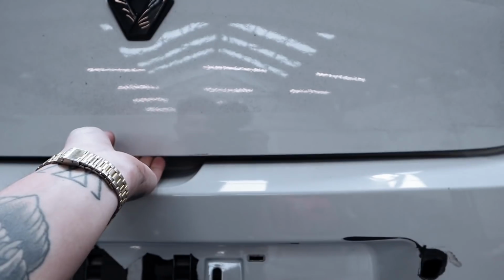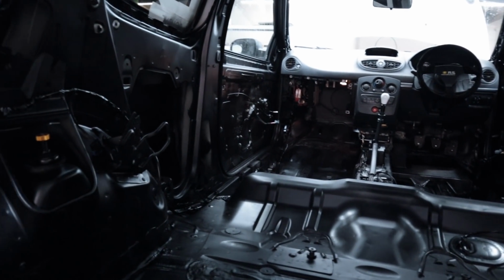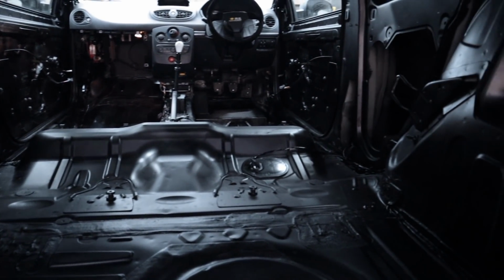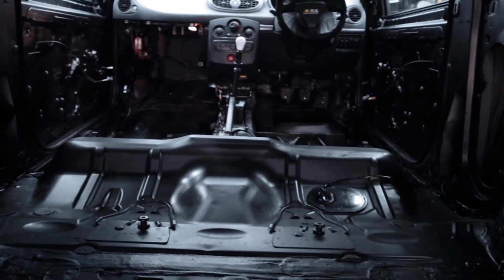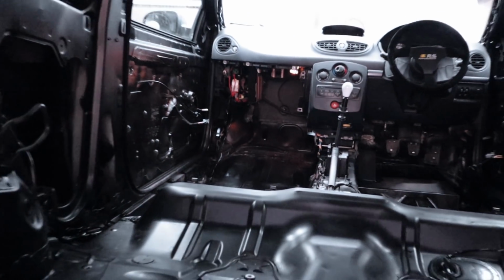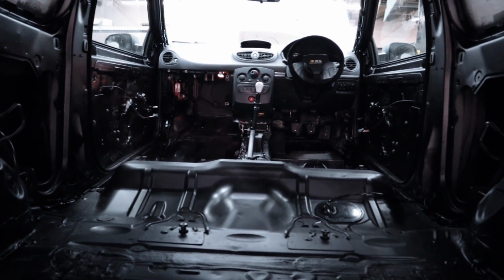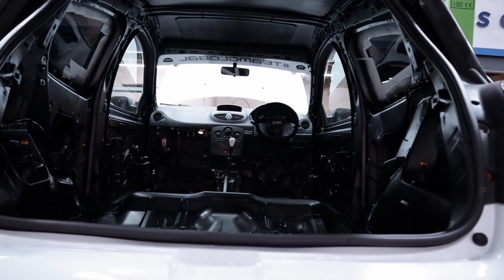So in the boot, you'll be able to see that the interior is now all black. Believe it or not, I did all this with a spray can. For some reason, some people on Instagram think I haven't. I've got a spray gun for this, but nope, I actually used some satin black spray can from Euro Car Parts, which is really nice. It's going to look really good for when the cage goes in. I don't think any of you know what the colour of the cage is yet, but you might start to know now, considering I've painted this black. But yeah, it's going to be sweet.